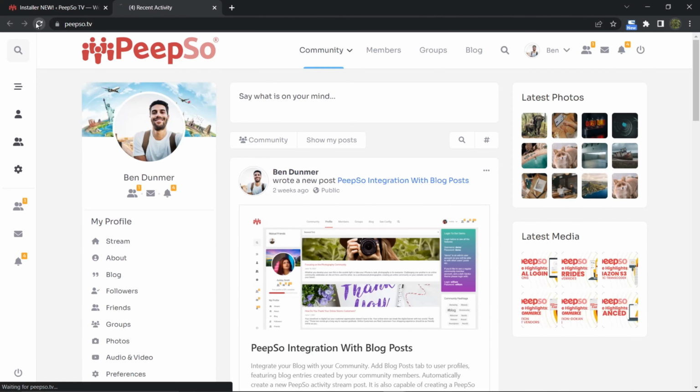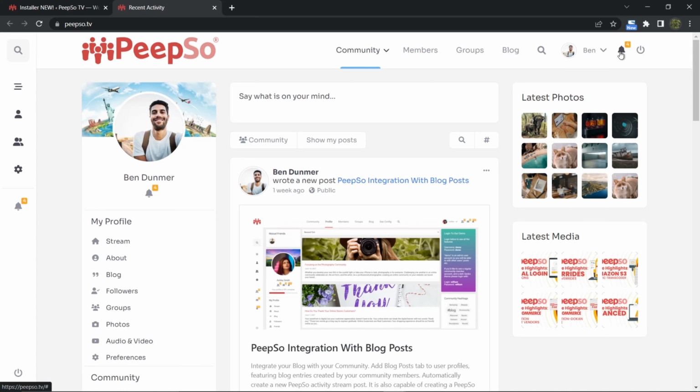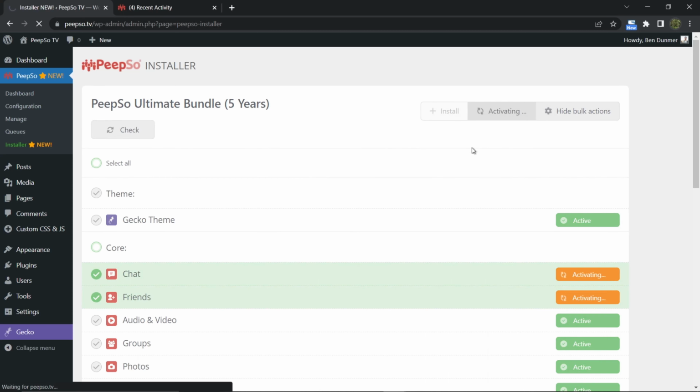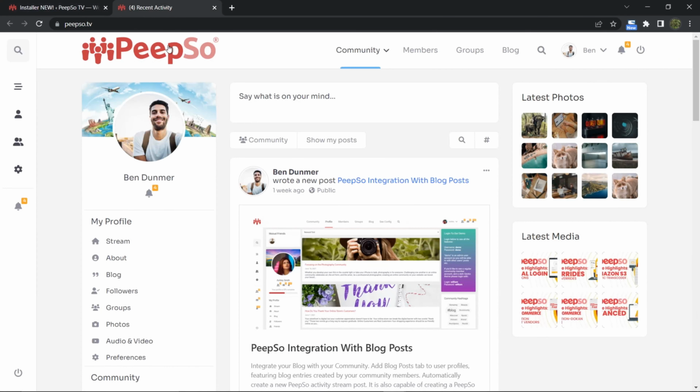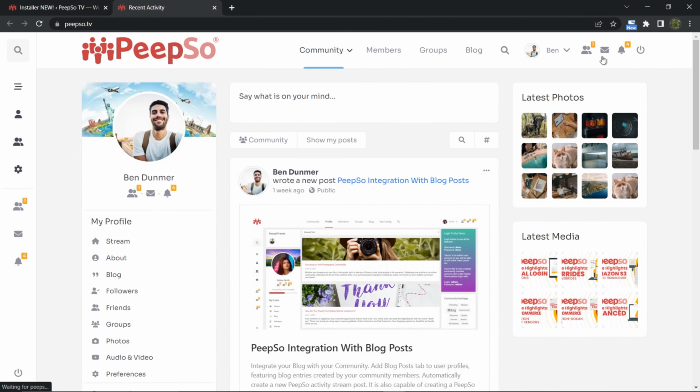And now when I refresh the page, because those 2 plugins are not active, the notification is showing only global notifications. If I enable those plugins, activate them, and now refresh the page, now I will get all 3 types of notifications.